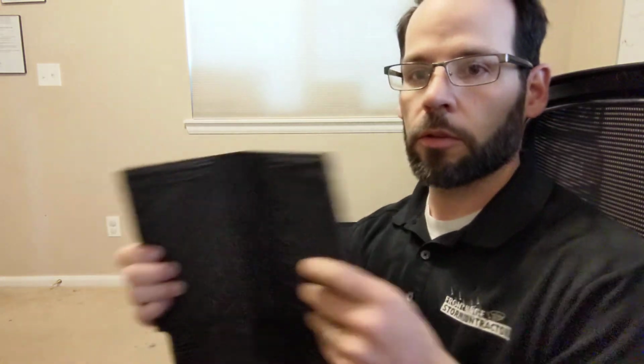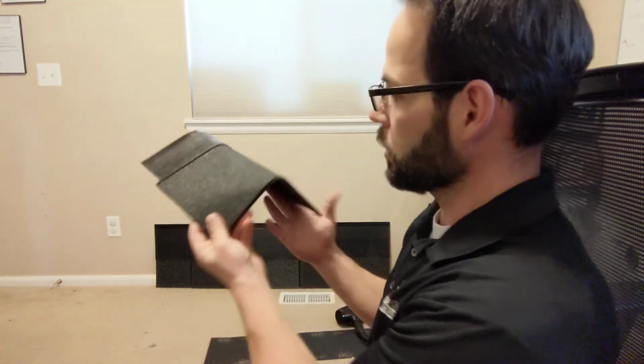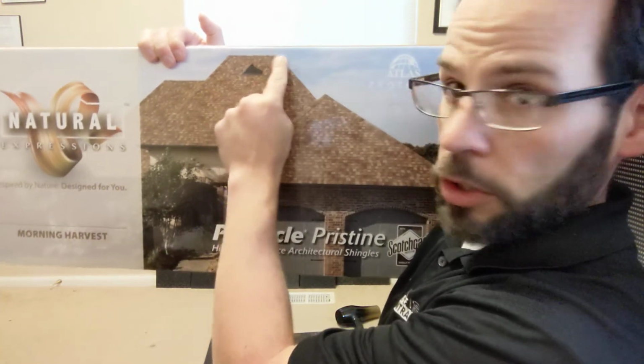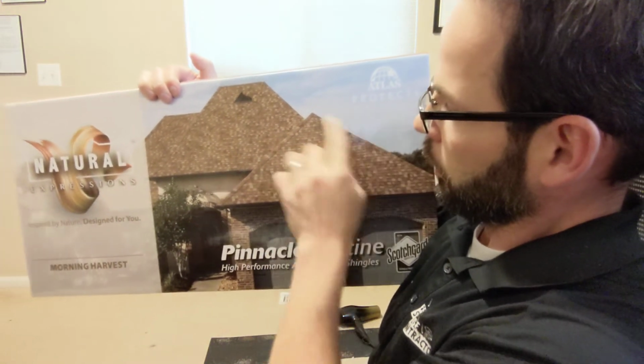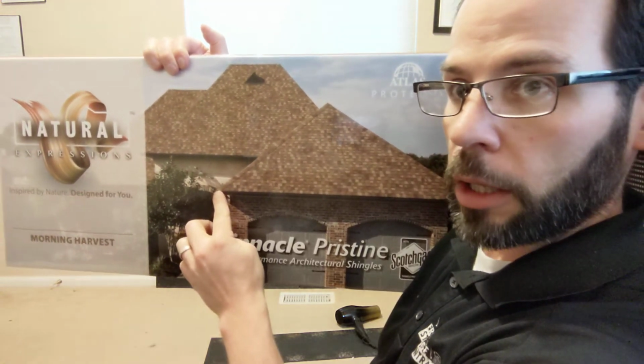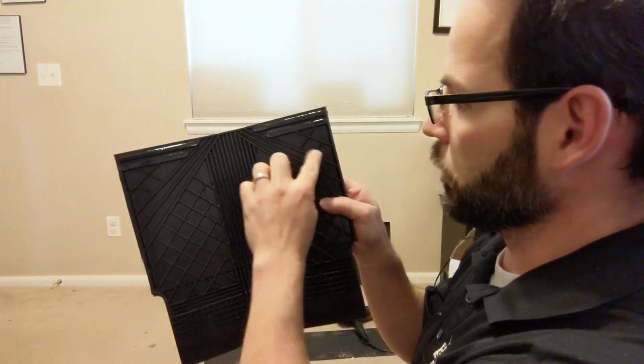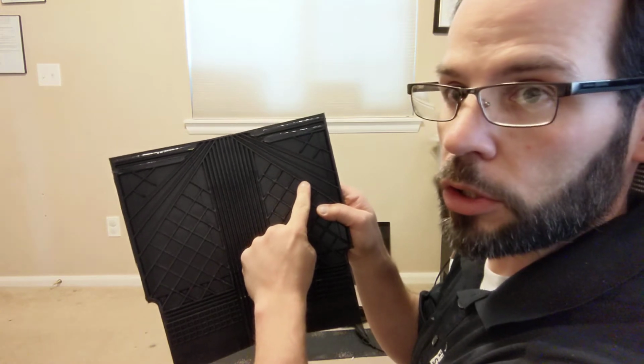And also, look at these markings on the back of it. If you have a hip, which is where you would use these shingles and it's not going horizontally on the roof, it's actually coming down vertically where, oh, hey, look at this. I got a picture of it right here. Okay, so on this roof right here, this is the ridge, and these are hips where they come down diagonally. So down here at the bottom of the hip, you actually have to cut the shingle, and these lines show you exactly where to cut it depending on the pitch of the roof. So if the pitch is super steep, then you use this, actually I'm sorry, you use this one here for like a 4, 6, and 8 pitch is where you cut it.